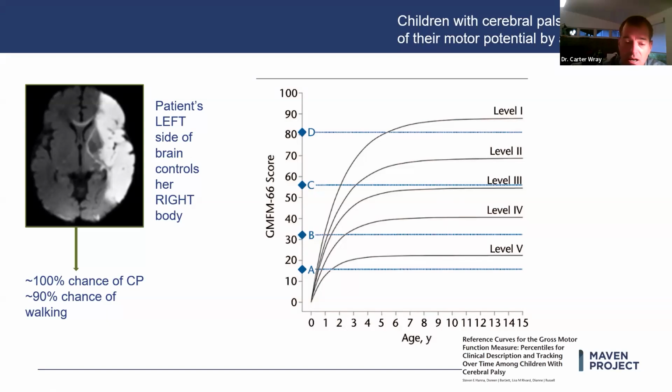Many of these kids, like this child, look great when they're born because if the stroke happens enough weeks before delivery, they've already compensated and they come out looking like symmetric, nice, normal babies. This shows, though, that if she's going to learn to walk, she's probably going to learn it fairly soon. So the vast majority of kids who end up being non-ambulatory, so the level 4s and 5s, are really off the mark by the time they're 2 or 3.